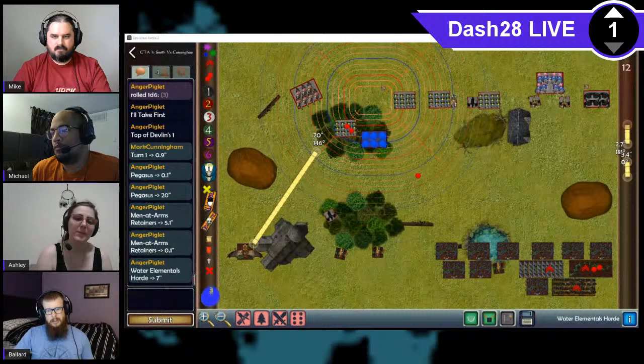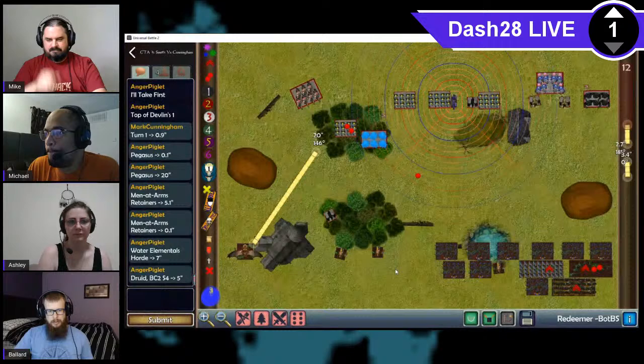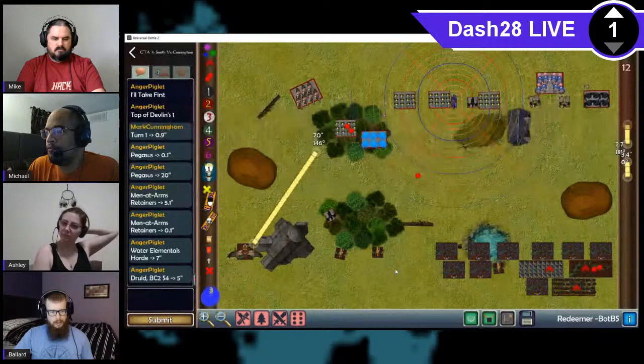And I think one of Devlin's answers, the Redeemer with Bladed Beast Slayer, is in the very center here, and it'll take him probably two turns to reposition, especially getting around that forest. But if he's able to get it over there and hold this overmaster off for a turn or two, that's going to be problematic for Mark.